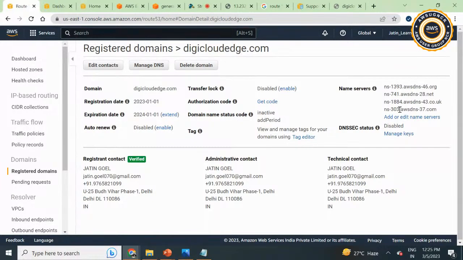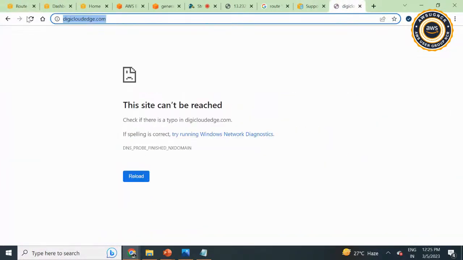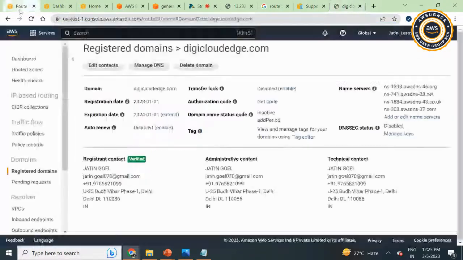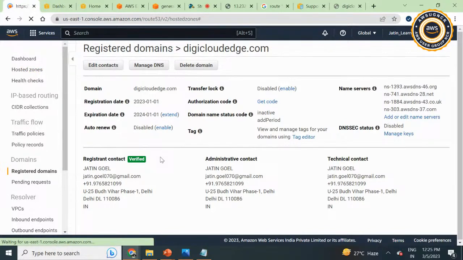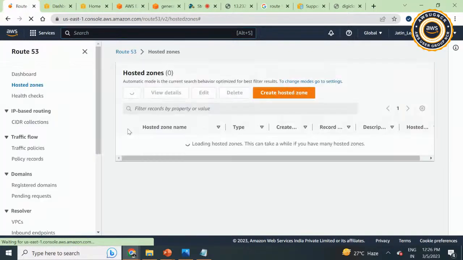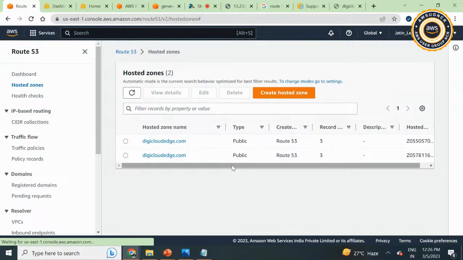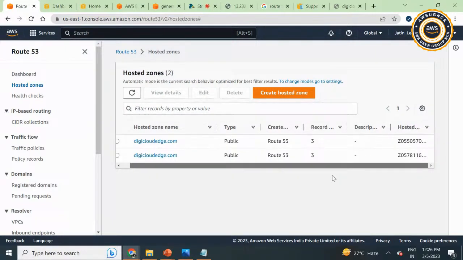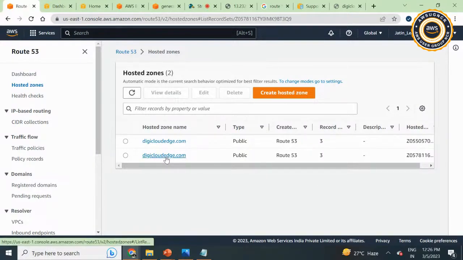Okay, it is already here. Let me refresh it one more time. Go back and create one more hosted zone. Okay, I already have one hosted zone here.